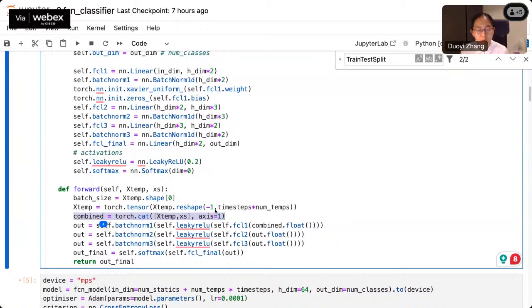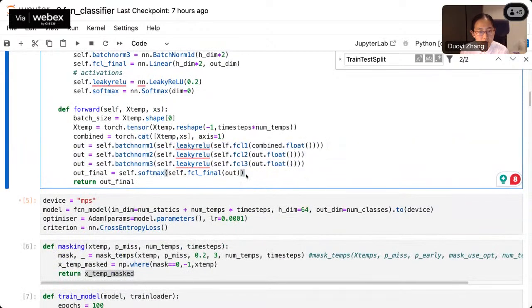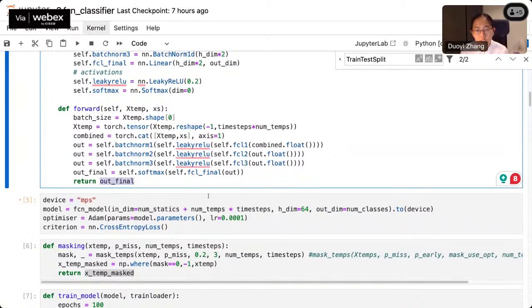The reason we keep reshaping is because we want to make this code more generalizable to, for example, LSTM and FCN or the GAN model over here. So that's why we reshape and concatenate all together within this notebook. And we will perform different layers like FC1, FC2, and FC3, and finally, the output layer. And you will get the output of the final layer, which will be the prediction confidence for each instance.